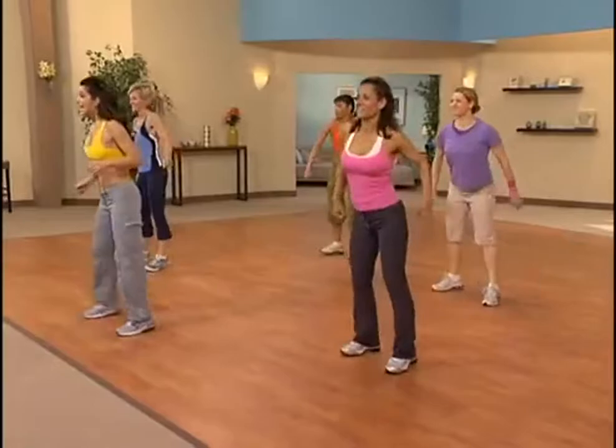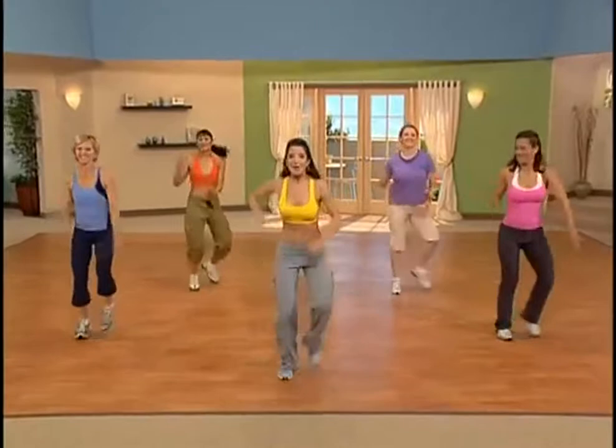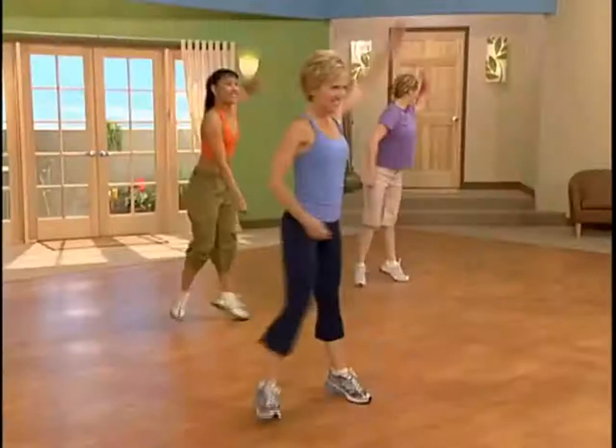Nice. Now let's add some arms to make this funky, just like this. Reach up and down, and walk it up. Bend those elbows. Reach up and down, and take it back. Good. Now I want you to focus on your abdominals. Crunching down when you reach. So, reach and crunch. Good. Two more times, just like that. And up. All right, we're getting ready to go back to the top.